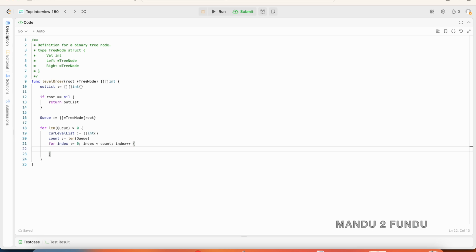So we are dequeuing the first element of the queue, and then updating the queue. Then add the current element value to the cur level list.